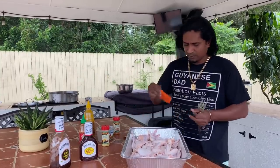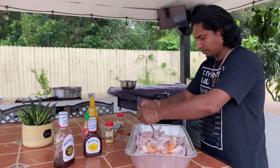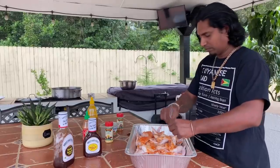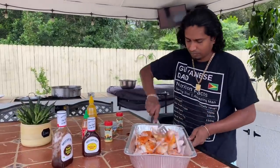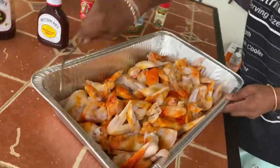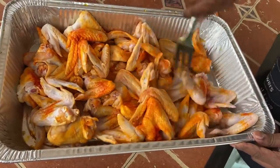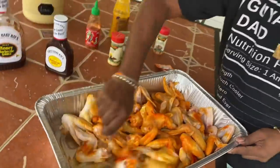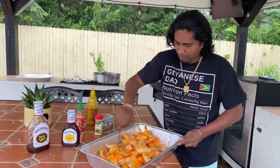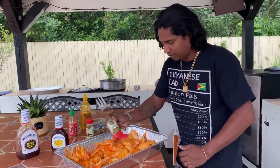So what we do is some Goya there. This is the one that kind of gives the chicken wings their color. And you put some poultry seasoning in there. Give it a nice good flavor.